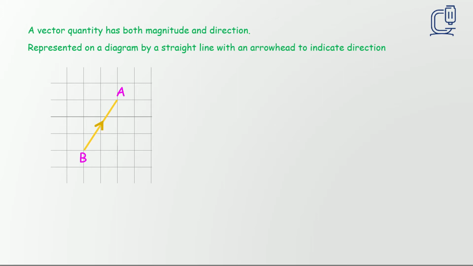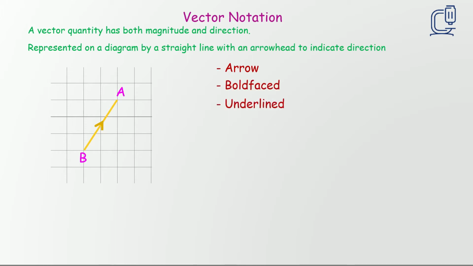Let's discuss vector notation. Vector notation is how we write vectors in mathematics, and we write vectors in several ways: using an arrow, bold-faced when typing, and underlined when handwriting. So for example, for BA, we show an arrow above to indicate the direction of the journey, and also a bold-faced c or an underlined c. We call vector BA c in bold in this example.